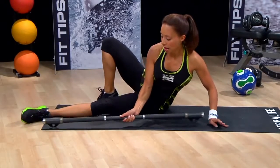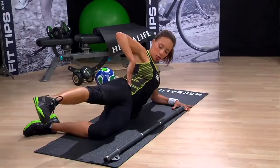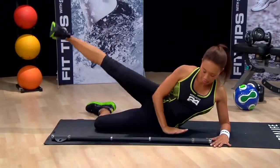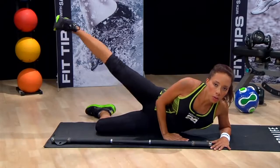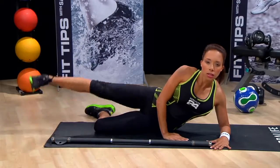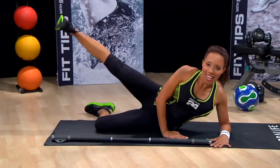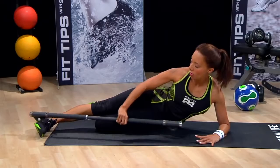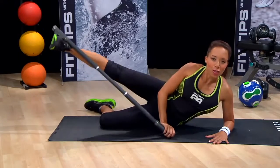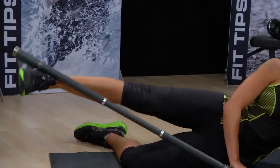Let's put the bar down and switch to the top leg. Bending the bottom leg behind you, adjusting yourself so that your hips are in a nice straight line, foot is flexed, and just lifting up. You just want to use this hand for support — I don't want to lean forward, I don't want to lean back, I want to be nice and centered in the middle. Very small movements; we don't want to lift the leg too high. Then let's add in a little bit of resistance — placing the bar on the outside of the foot, holding the bar down to keep it steady, and feel free to adjust yourself so that everything is in nice alignment.